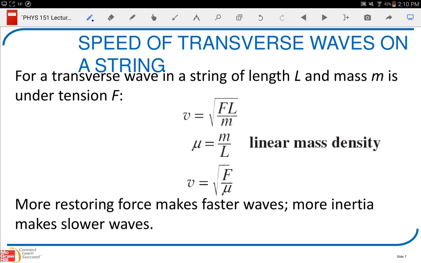The speed. Speed is an important property of a wave, and the speed depends on the material that the wave is going through. Now, a transverse wave can only go through a solid. It can't go through a liquid. You need something that has a shear modulus, that is, it can support shear. So a transverse wave needs something that supports shear. It can't go through a liquid.